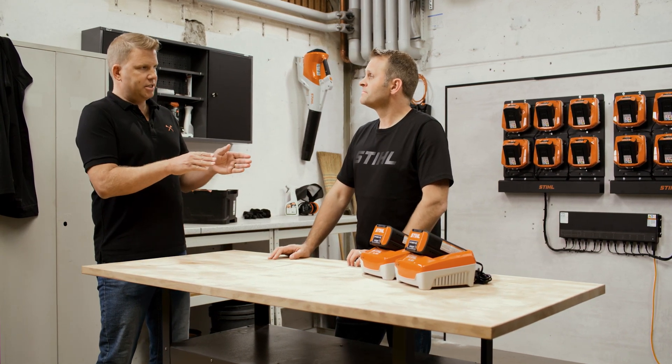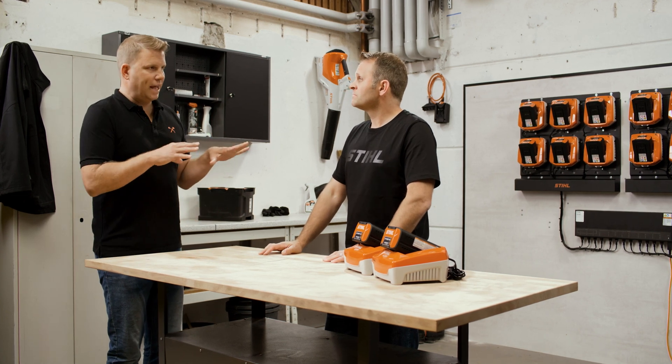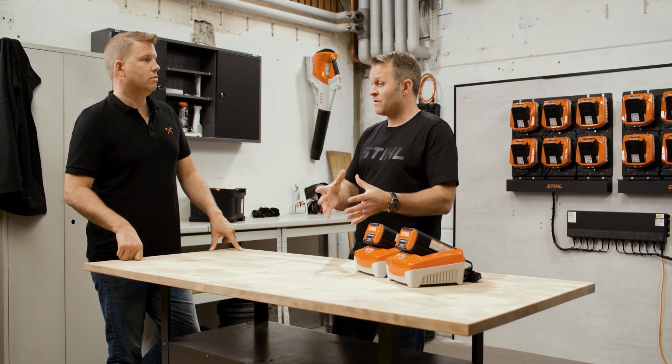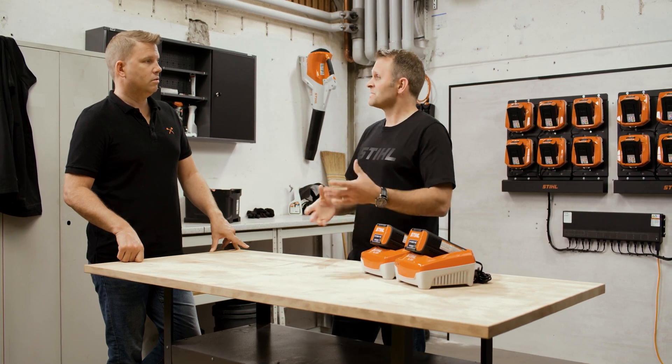But why are we only charging to 80% and then the rest? Why don't we just go straight to 100%? Well, that's for battery health. Charging fast up to 80% and then charging slowly for the remaining 20% just conserves battery health. It's making sure that the protection mechanism is in there so the batteries last a long time and have a long working life. It's purely to look after the battery — but actually you can still get a lot done with 80% battery, so if you need that fast charge and get straight back out to the task at hand, you can do that as well.